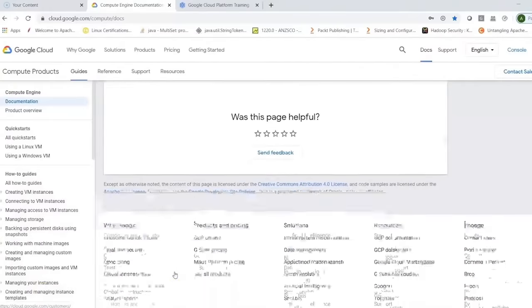Now I can go back on the same page where I was clicking on the services. So you have quick starts, you have how-to guides, you have deep understanding of different concepts, right? And here, if I click on all how-to guides, that shows me what are the different ways in which you can work with Compute Engine and working with different instances. Although it's quite exhaustive content, if you follow steadily, then you can learn a lot about Google Cloud. Now here I can just go back. So this is just giving you some idea on the different products which are available from Google Cloud, looking into different sections, finding the right documentation here, right? And you can always look into each one of these in detail for each product which Google Cloud offers.